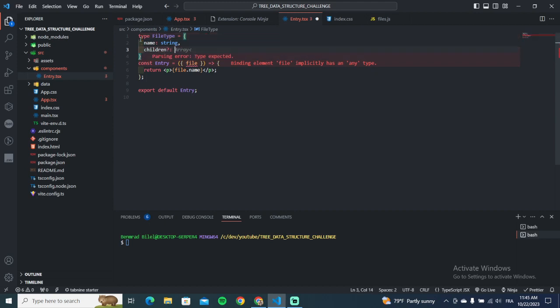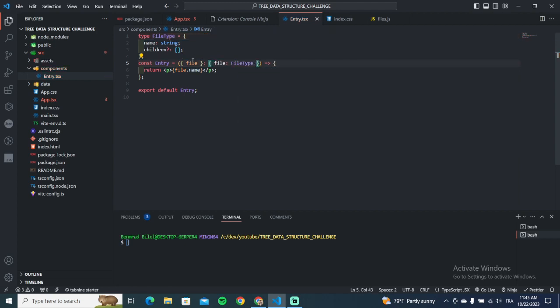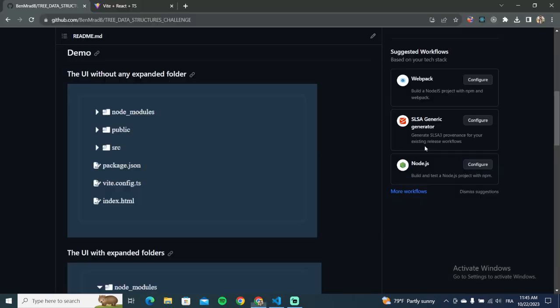So it is an array. Perfect. So I need to make sure that the file here in the props is of type FileType. Perfect. So let's take a look at the UI here in this repository.